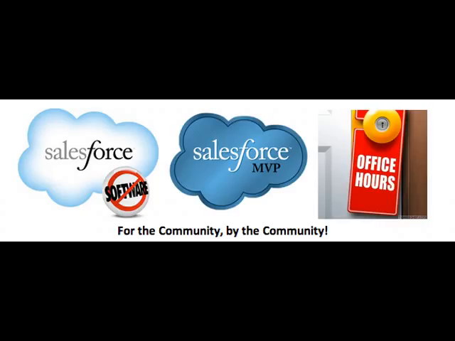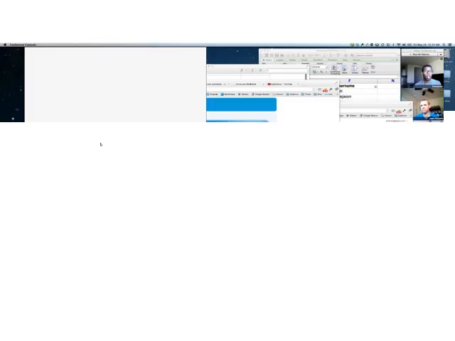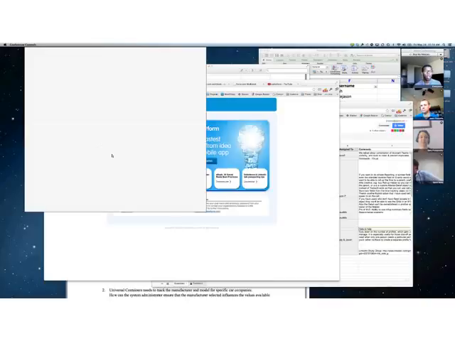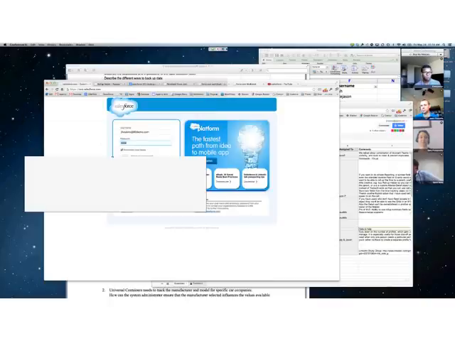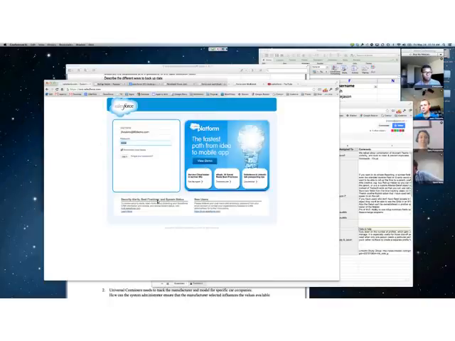Let me see if I can log into a DevOrg and see. So basically, what you said is absolutely correct. When I have a lead and I convert it, it goes from a lead to an account, a contact, and an opportunity.